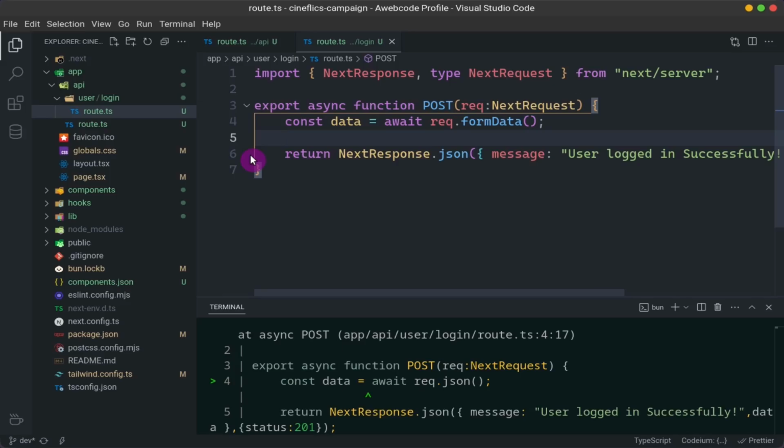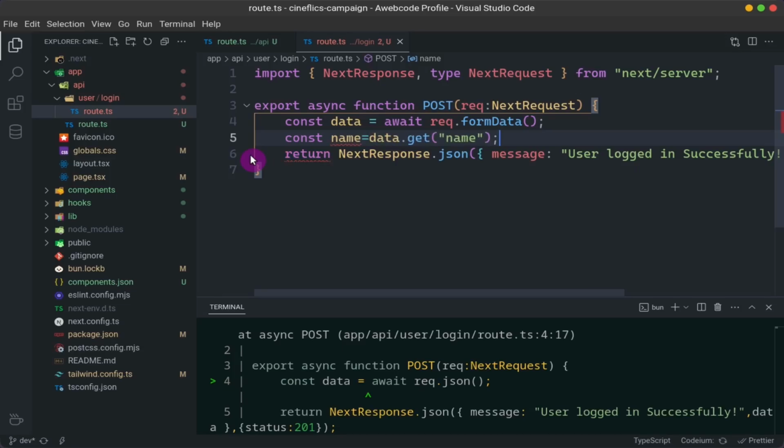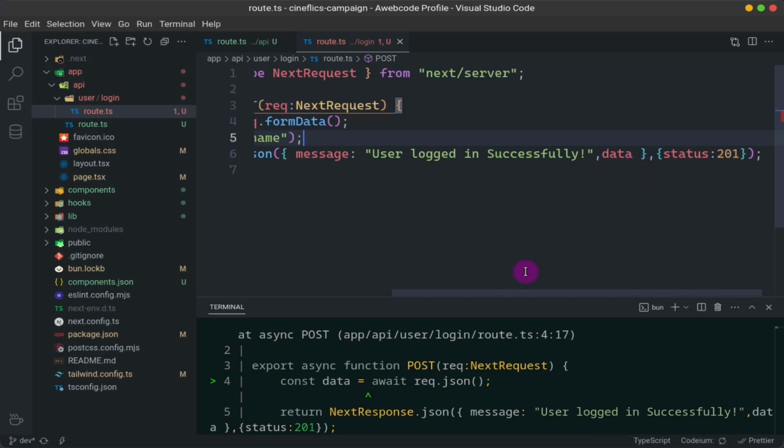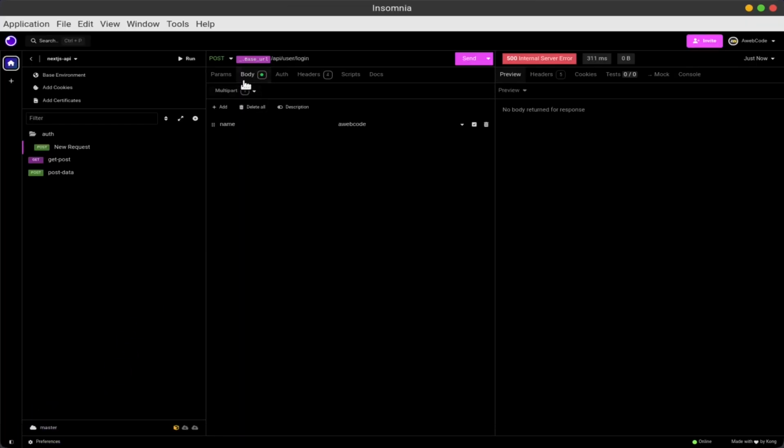To get this data, use formData.get with the field name. Not only name, whatever you pass from the client. In this case, we are just passing name, but you can add multiple fields like name, password, email, anything else.